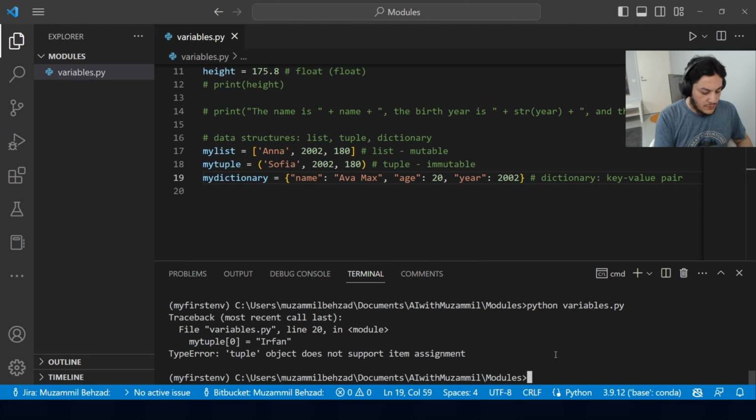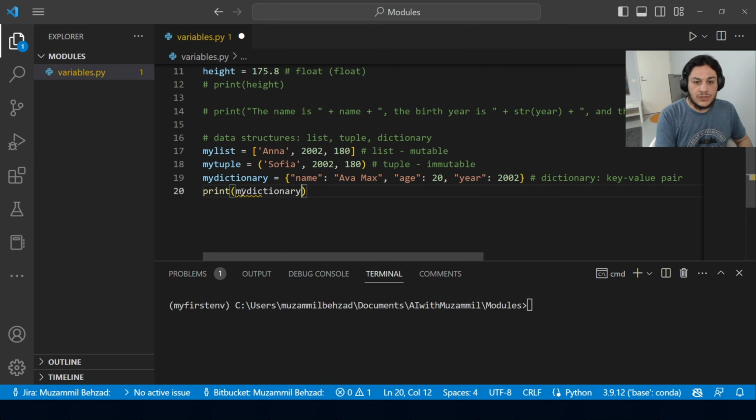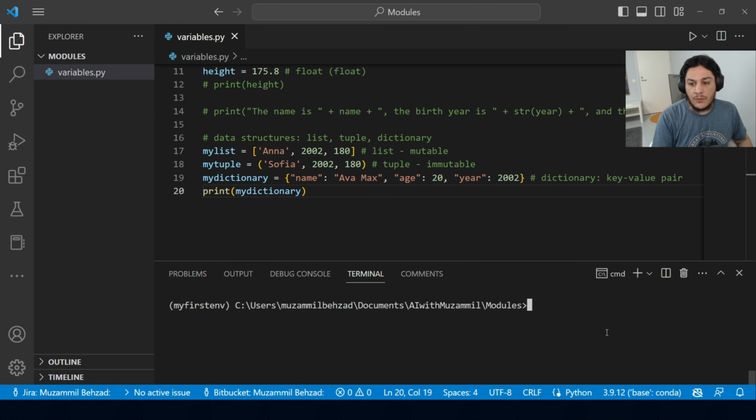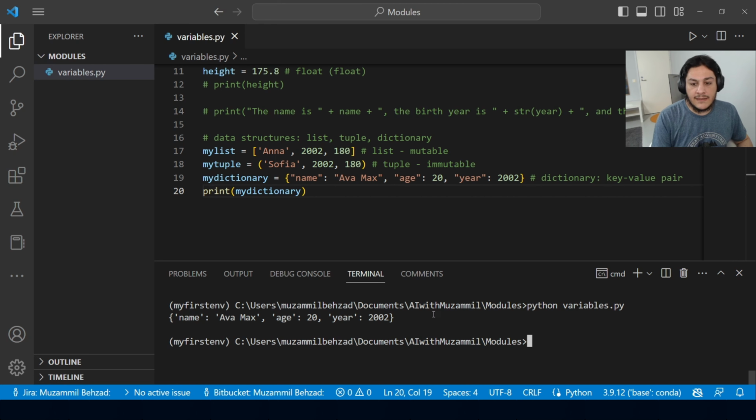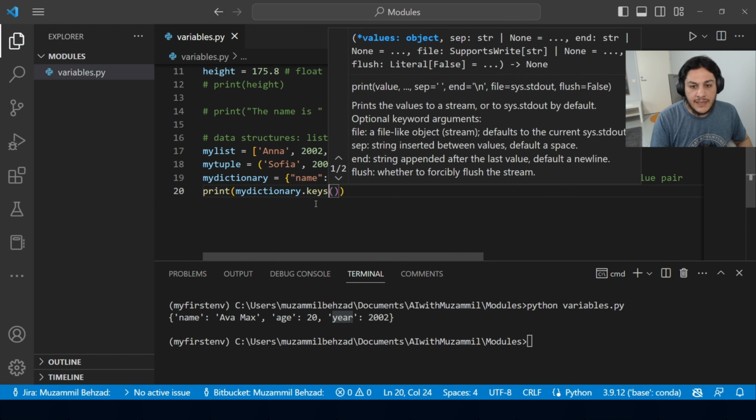And when we try to print the dictionary over here, we can say print and my dictionary. When you print it out, we can see that it prints the dictionary with name Evermax, age 20, and year. We can also access only the keys of this dictionary by printing my dictionary.keys.